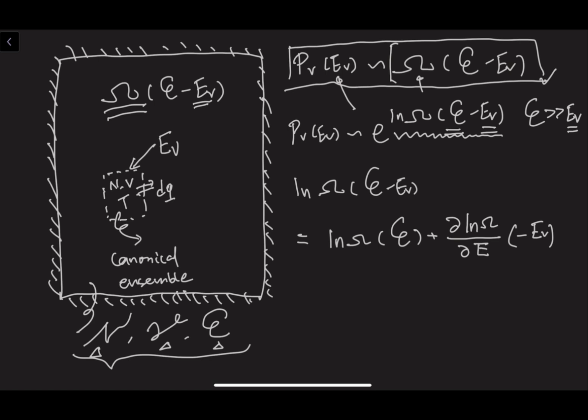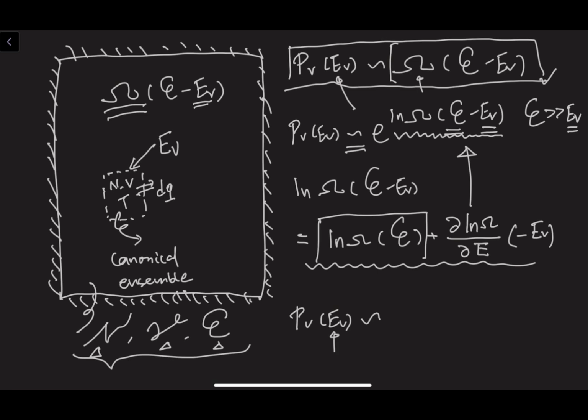Now, because we consider E_v is much smaller compared to the overall energy, we ignore the higher order terms, right? So now one thing you realize is that if we plug this expansion back into this exponential, we don't have to worry about this term anymore, because log omega for fixed energy for the very large system is a constant, right? So we're not really interested in this constant. So the insight we get, using this trick of writing this as an exponential and then doing a Taylor expansion, is that this P_v, for finding a particular state labeled with energy E_v, is basically given by the exponential function of minus partial log omega, partial E, times E_v. Okay, so now we're here.